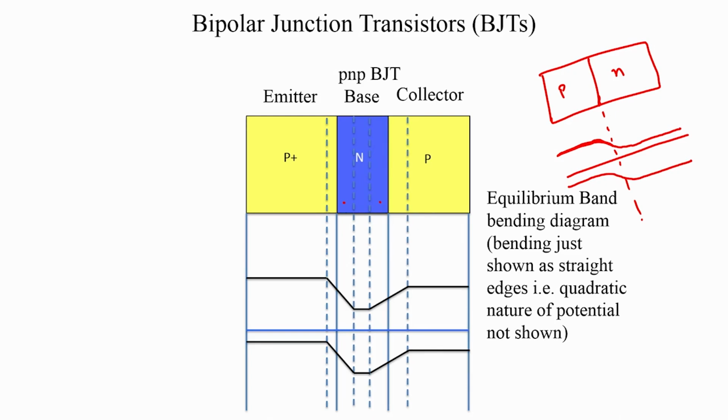So, it is the same diagram that we need to draw for these two PN junctions. Here you have a P plus region and here you have a moderately doped N. These dashed lines indicate the depletion boundary, so this is the total depletion width, the depletion region. Similarly, this is the depletion region for this junction. Since this side is heavily doped, the depletion width here is expected to be much less than the depletion width on the N side.